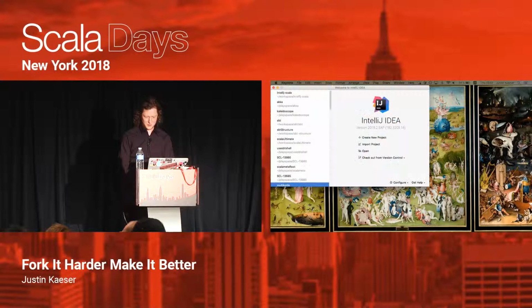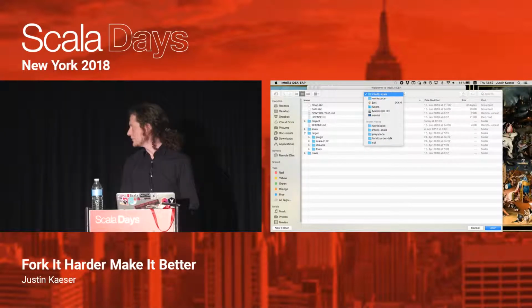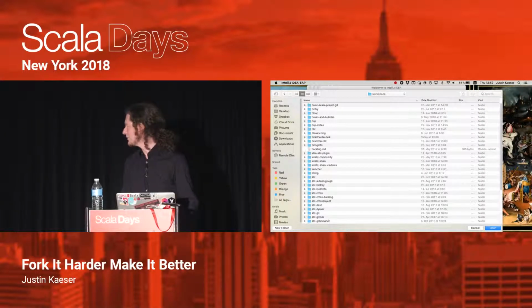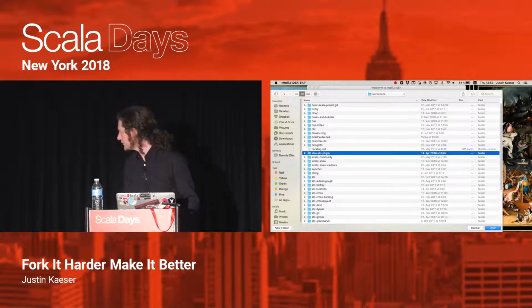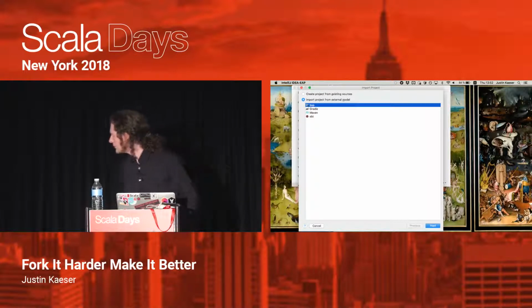So I'm going to open my IntelliJ here and import a project. It's very similar to how it works with SBT. Where is it here?